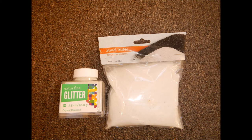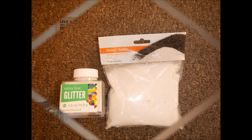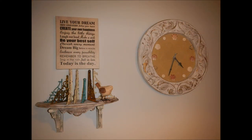This is a better photo of the glitter and the sand, although I used natural sand color. Here is the final project hanging on the wall. I love it, I love it, I love it.